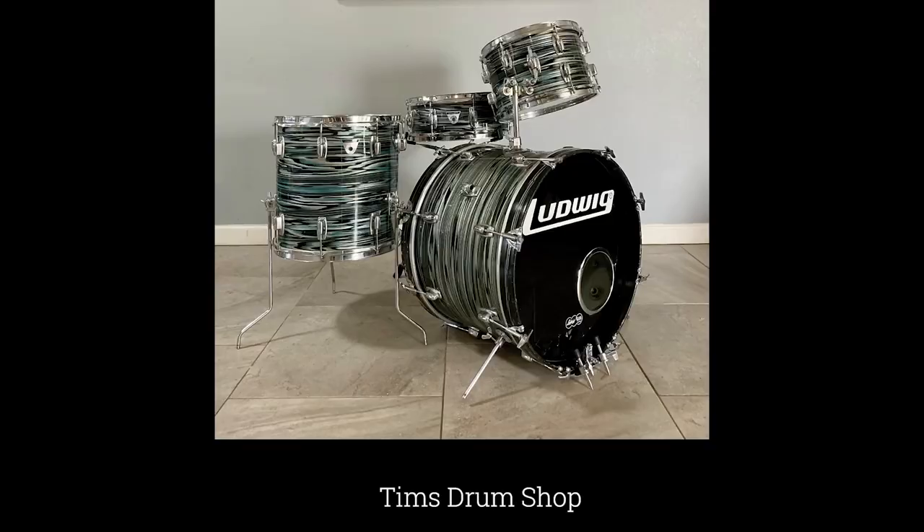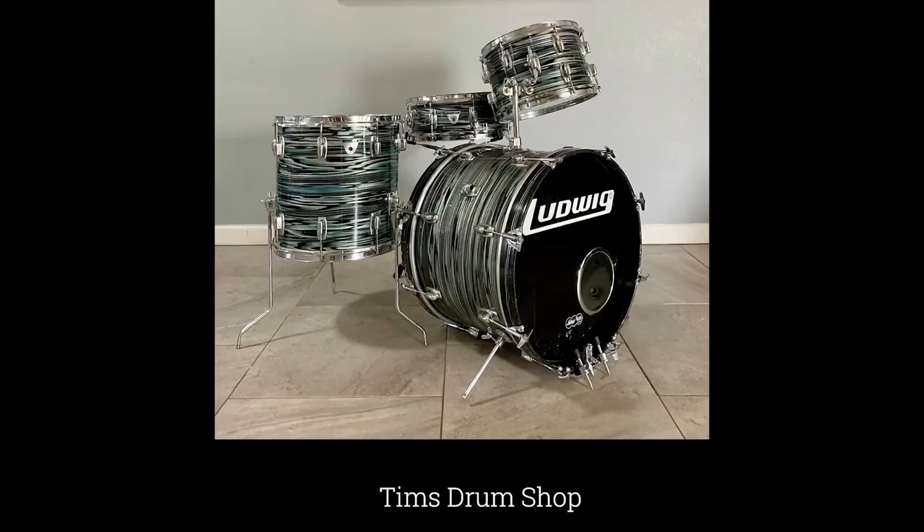You raised a good point about the guitar thing — you wouldn't look at it until someone like Jack White plays one, and then they tripled in value. Or Ludwig Standards — you couldn't give them away years ago, Club Dates and Ludwig Standards and Trixons were $300 drum sets all day long. Now they're $1,500–$2,000 drum sets. Ludwig Standards have pretty neat finishes — you could only get those finishes on the Ludwig Standard. They had their own strata finishes, mist finishes, and they called it Astro, which was the satin flame but in a different pattern.